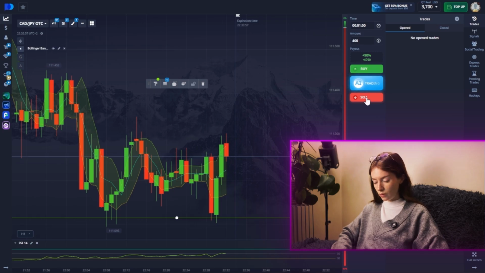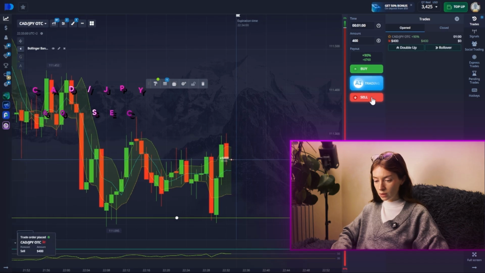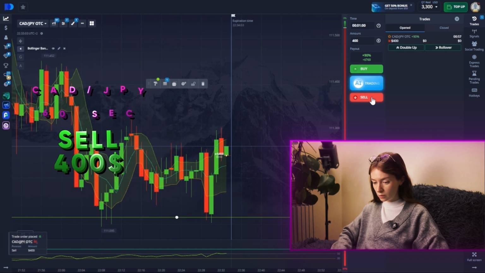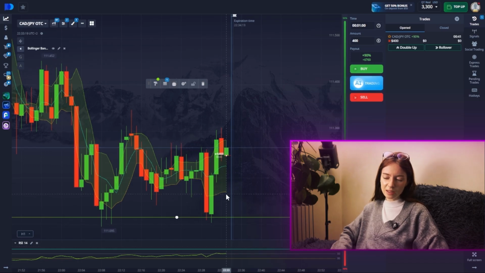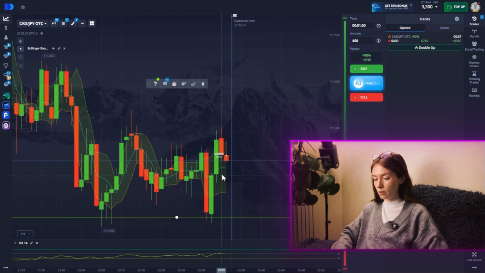I wait a bit for the candle to turn, tighten up, move closer to the band, and then I can open a sell trade. We enter. The second candle starts forming. There's slight consolidation. It's still above 50 and moving toward overheating. A safer entry would be closer to 70, but I'm limited by the video format. I understand the direction based on both the chart and indicators, so I open a sell.